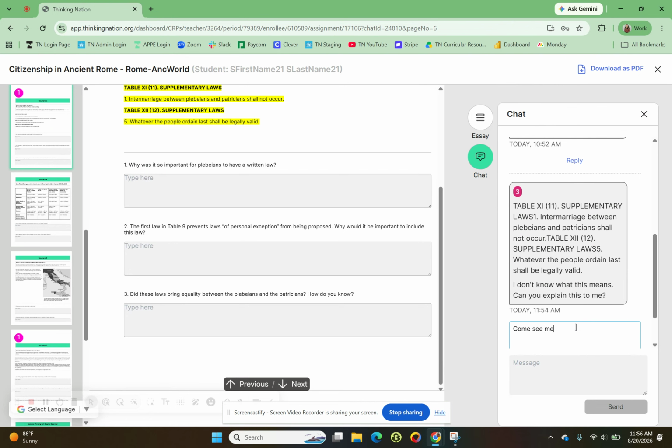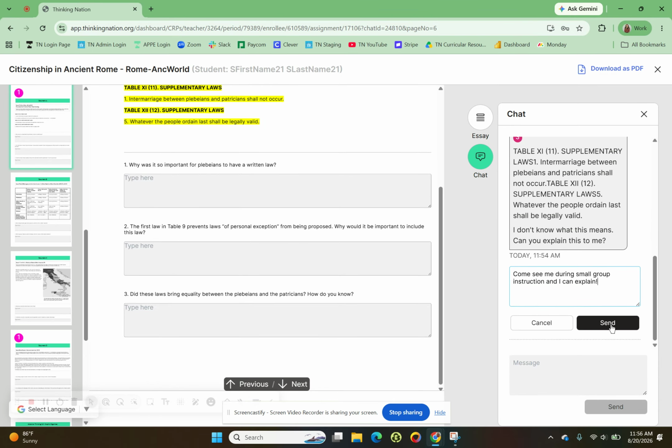Come see me during small group instruction and I can explain. If I go ahead and send that, the student will get a notification on their end to come see me during this portion of our class period. And that's how the annotation and chat features work for both the teachers and the students.